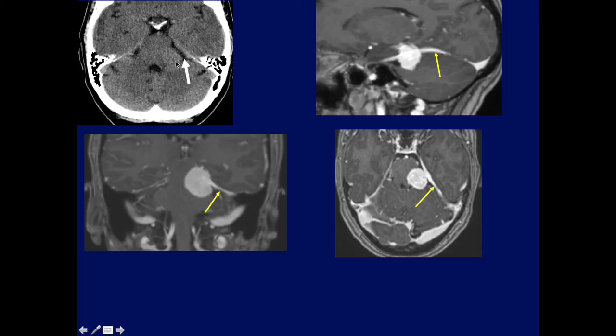So this was really a classic sign, and it even holds here where we see the widening compared to this side. This will only happen with an extraaxial lesion or a large exophytic lesion arising from within the brain or the spinal cord, but that's very unusual. This sign is very useful for making the diagnosis of an extraaxial lesion, like this meningioma.